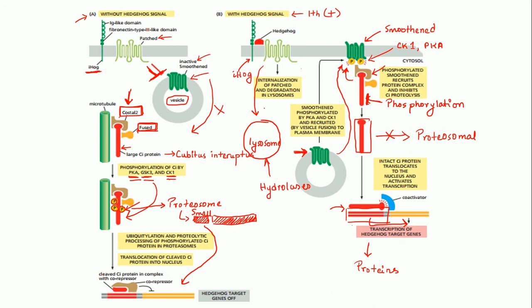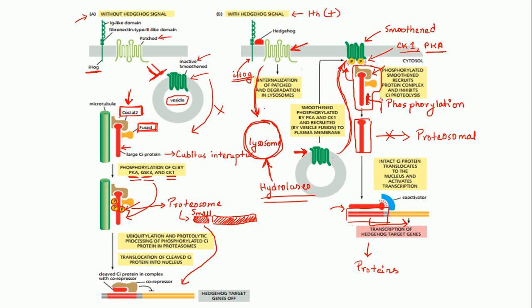So once more, the hedgehog protein binds to the patched receptor, and this binding is made stronger by the IHOG, and after this is bound to the patched receptor, this can no longer inhibit the smoothened that was present on a vesicle inside the cell. What happens is it moves into the cell into a compartment called a lysosome, and since lysosome contains a lot of hydrolases, it can degrade this whole complex. Whereas on the other hand, the smoothened moves into the membrane of the cell and is phosphorylated by the CK1 and PKA. Now, as it is phosphorylated, it is recruiting the whole complex of fused, costal 2 and cubitus interruptus.